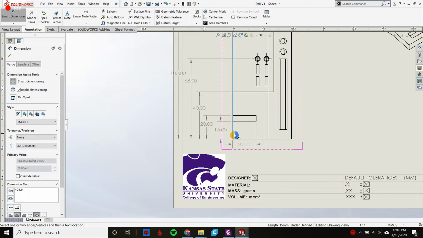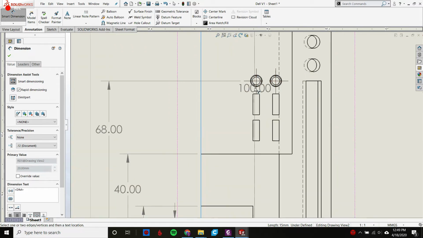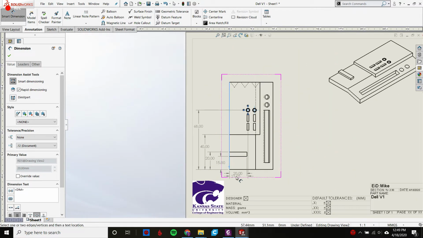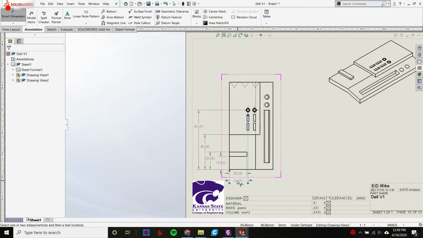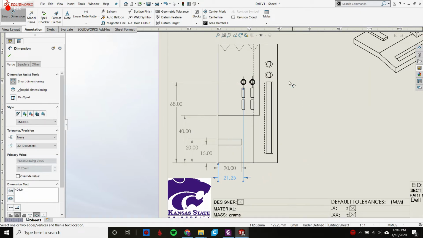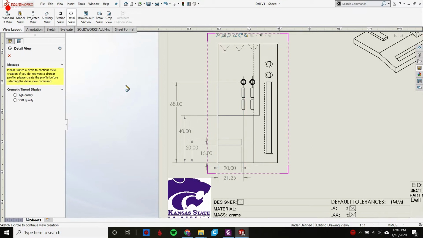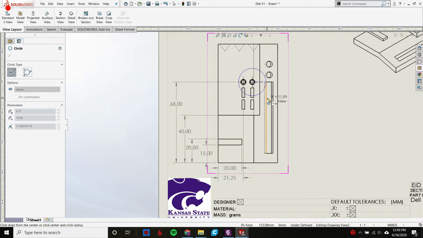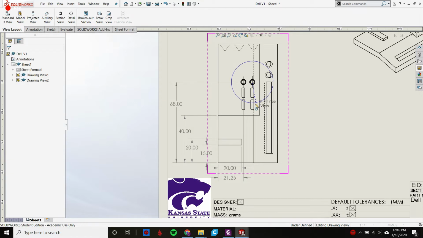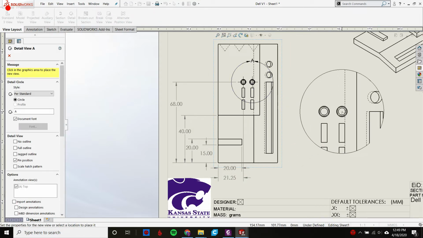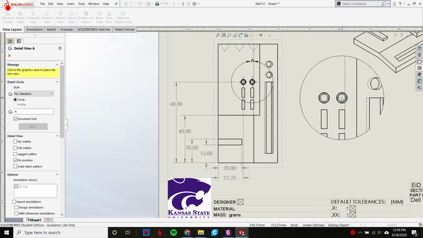So the next thing I'm going to do is datum from the side here to this little plus sign, to our center mark, not a plus sign. All right, and so because I did that, I don't actually have to do anything else when I come in here with my detail view, right? So I'm going to come in here with the detail view. I'm going to start here and go to about there, because I just want the top of that line. That'll make sense in a minute. All right, so I'm going to come over here with that.